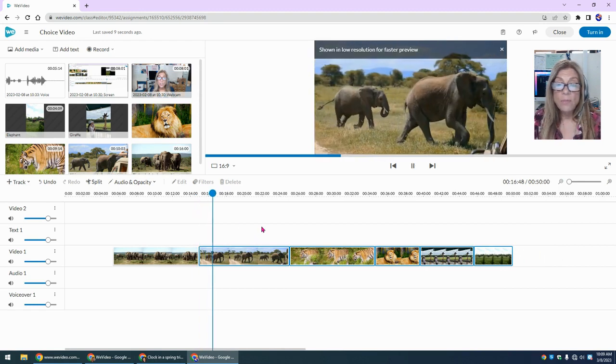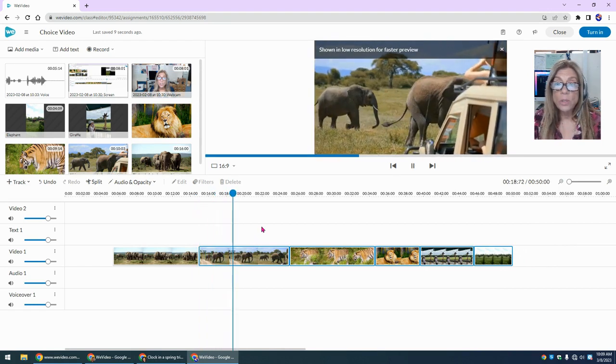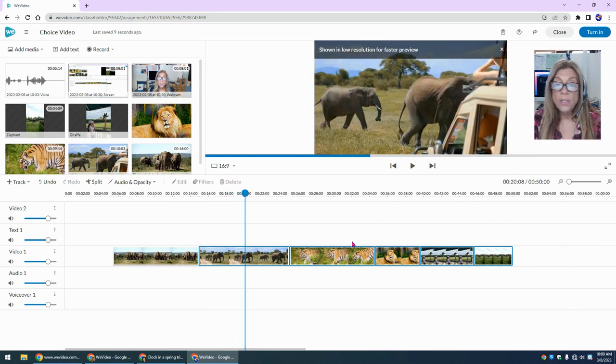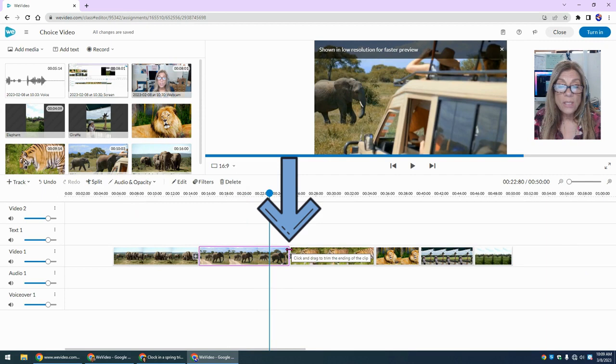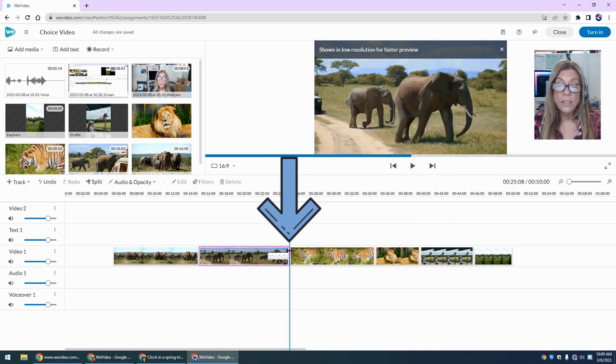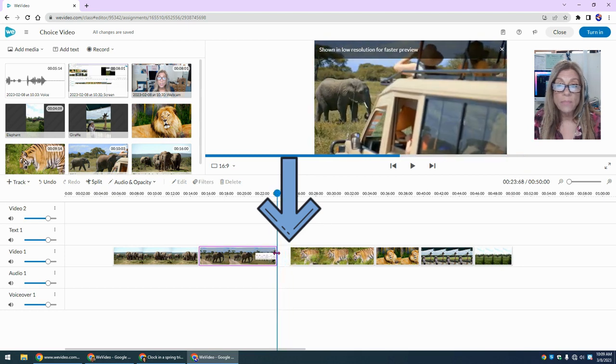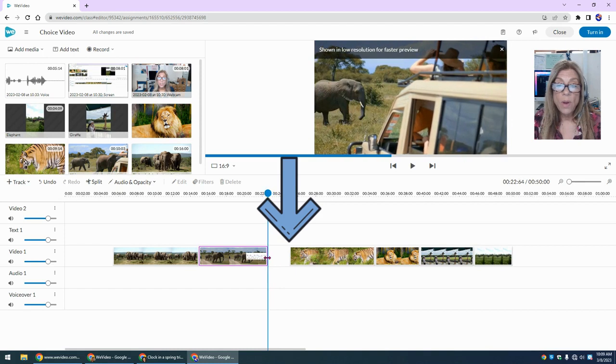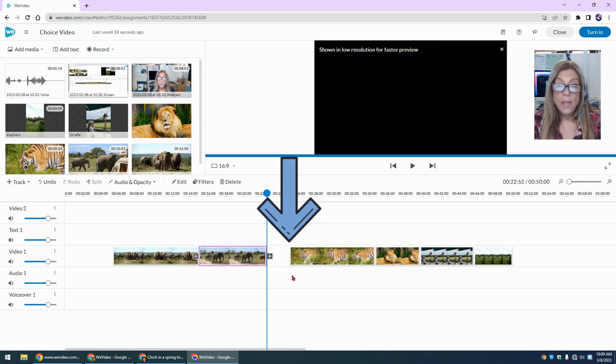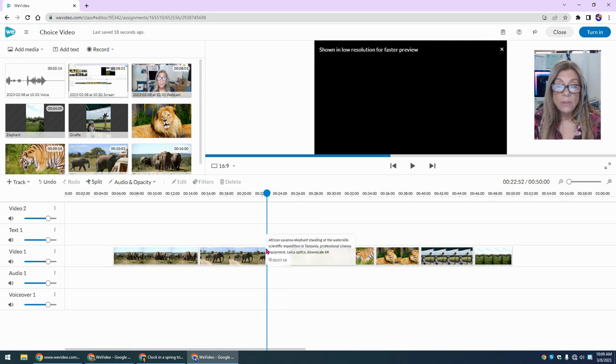So now we have another video of elephants, and this might be a little bit long too. So we have a choice here. Instead of just doing the split, we can also trim a clip. So to trim, all we have to do is go on the clip, go to the end or the beginning, wherever we want to trim from. And when we see the arrow pointing in two opposite directions, we click and drag back to wherever we want the action to end there. And then we will have split that clip as well, or trim that clip.